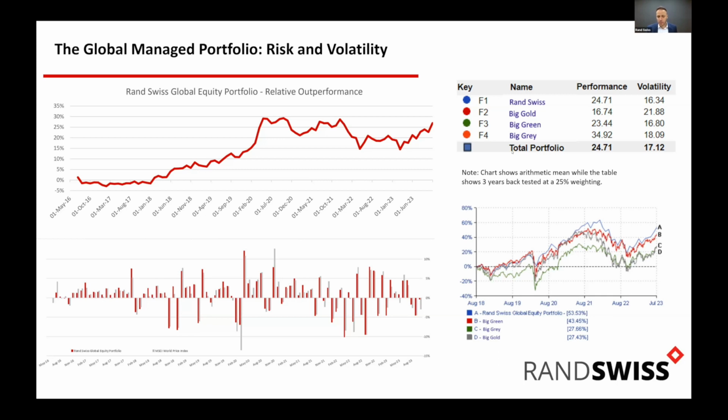So we benchmark against an ETF. I benchmark against a price index that doesn't even have fees, because we don't take performance fees on these portfolios. We literally take a management fee, and the benchmark is just a hypothetical. We could benchmark against anything, but it's to give us a gauge of, hey, is the general world under pressure? Oh, that makes sense, we're under pressure. So that when you are down 20%, you're not panicking. You're sitting there going, but everything's down. And how do we adjust in a way that is sensible so that we can create alpha on the upside? So that's why that benchmark is in place.